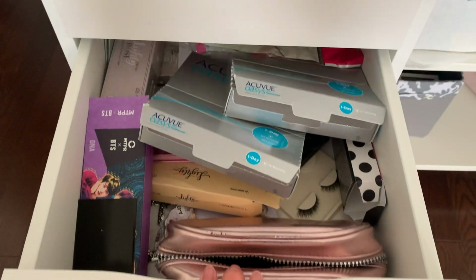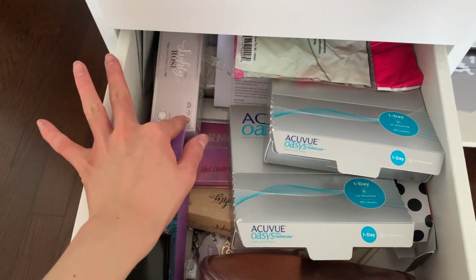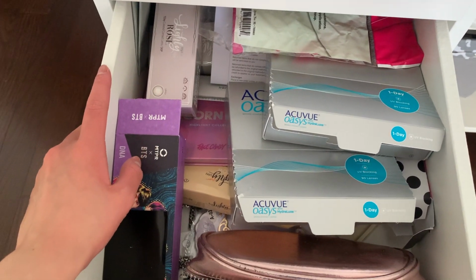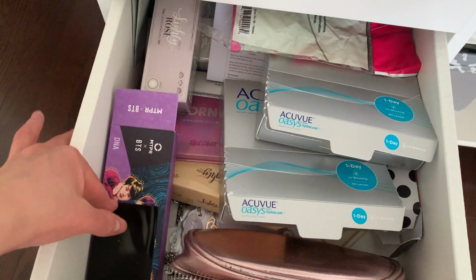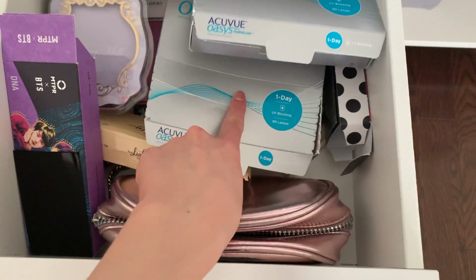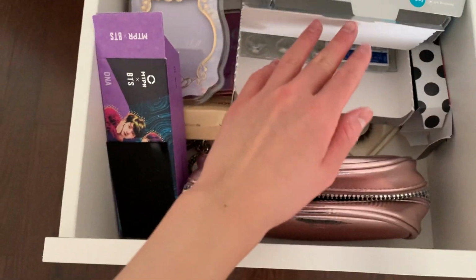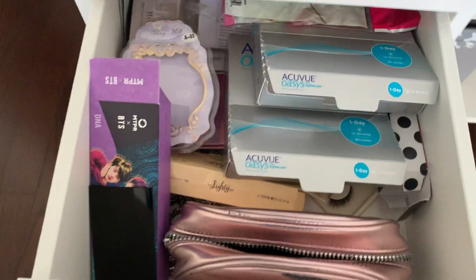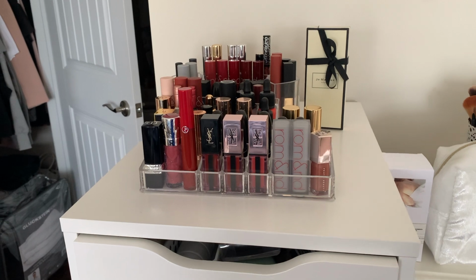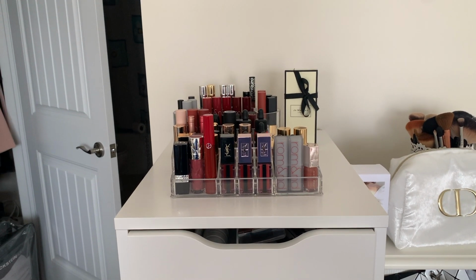And then here, I don't even wear those type of lashes. Colored contacts back there, which have no prescription because I'm farsighted, and most brands don't make farsighted colored contacts. So I donate all of them to my friends, like the BTS ones. Sponges, AccuV contacts, these are my daily ones. And then random palettes. I really do want to declutter and make sure that I just have stuff that I actually use a lot. Maybe a lip product is an exception because I love lip products.